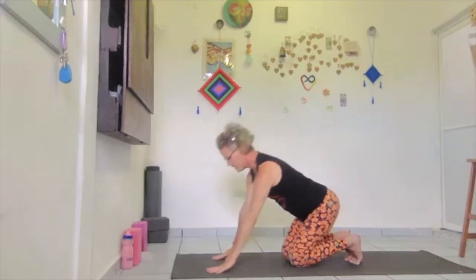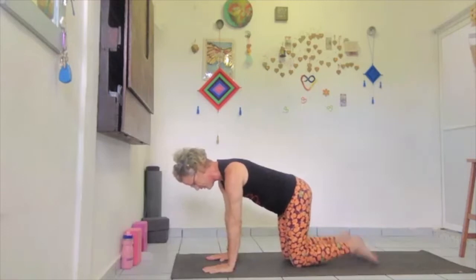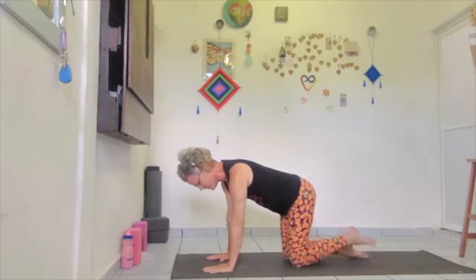And then the best part is this counter pose. You tap the tops of your feet on the floor or bang them. I like to use a lot of force, but whatever amount of force feels good for you.